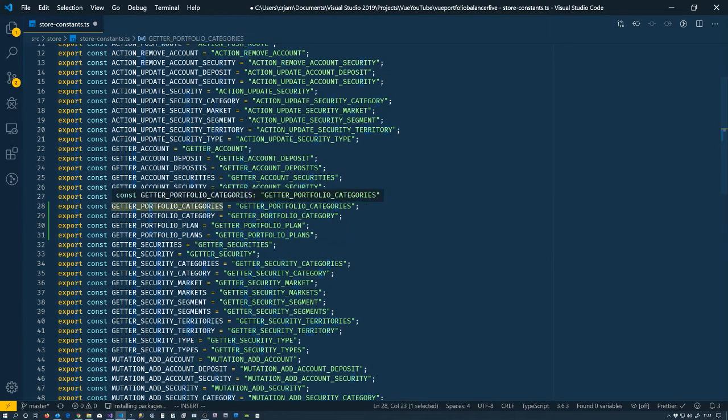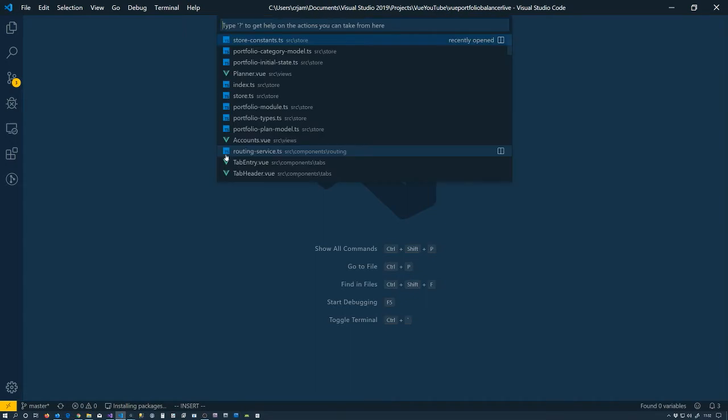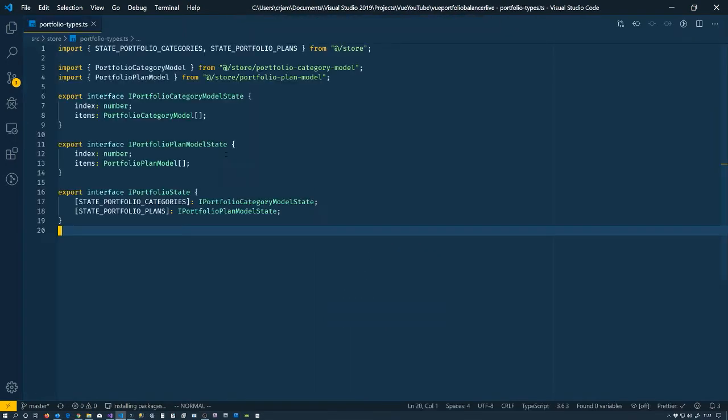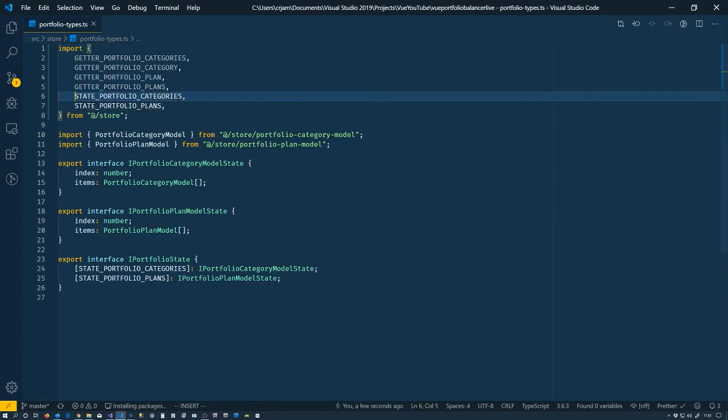We have a getter for getting plural categories, a singular category, a singular plan, and the plural plans. So we have the store constants now. We want to specify the types for those getters, and we're going to do that within the portfolio types file here. We defined those constants, so let's go ahead to the top of our file and import them. So we have imported all four of them.